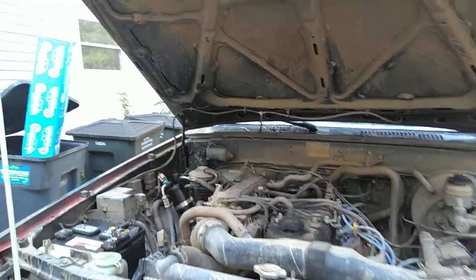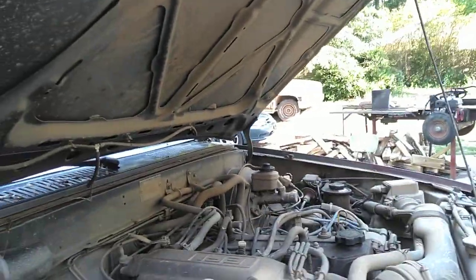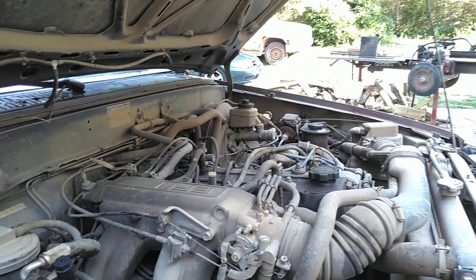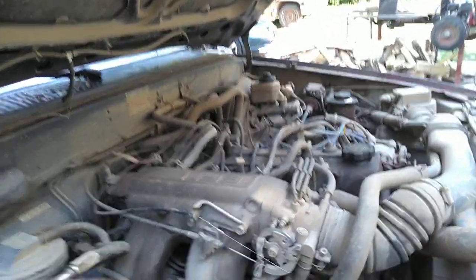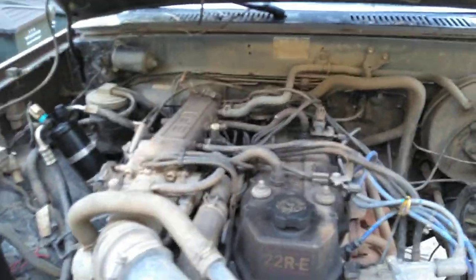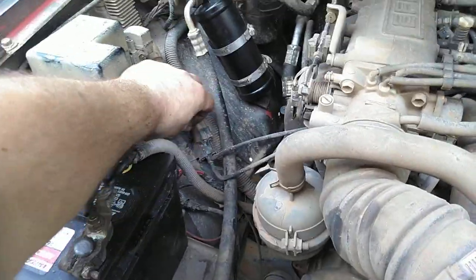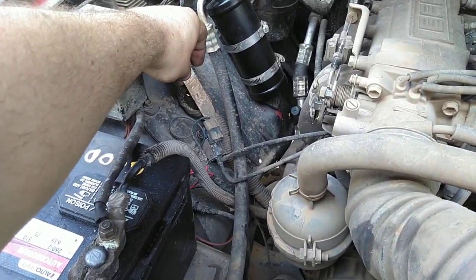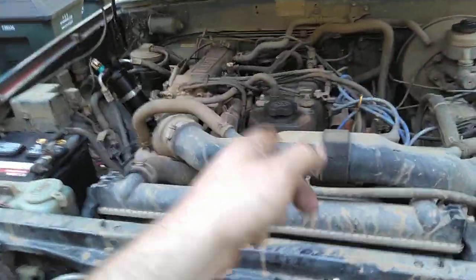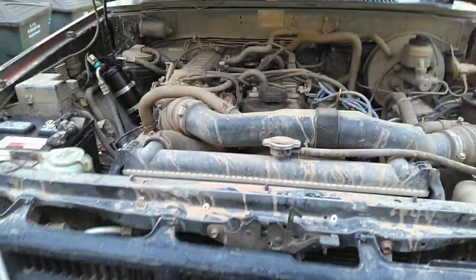To make the AC idle up work, and that's what increases the idle of the AC when it's running, because if you disconnect this, you can kind of hear it drop down. But it'll kick the idle up. You need this valve right here with the screw. That controls how high your idle is, or that'll increase the idle when your AC kicks on. There's this little valve over here, and I have it wired up so when the compressor kicks on, it engages that vacuum switching valve, kicks the idle up. So it'll pull a little bit extra air through the condenser when the AC is running.